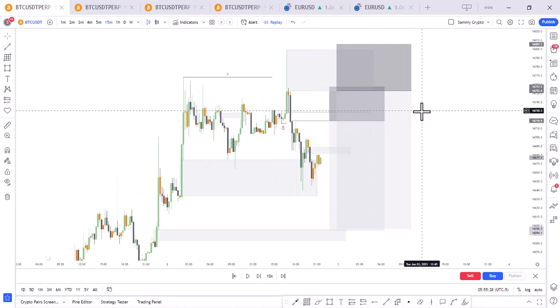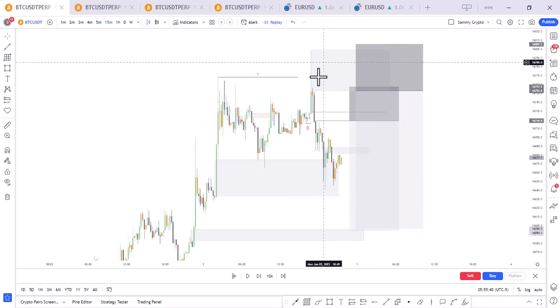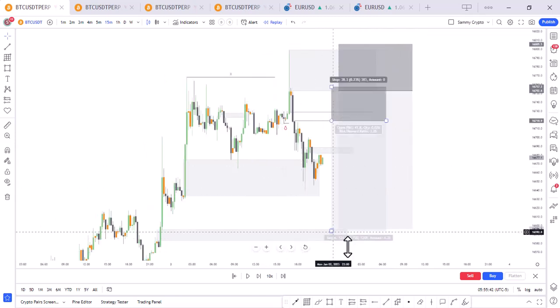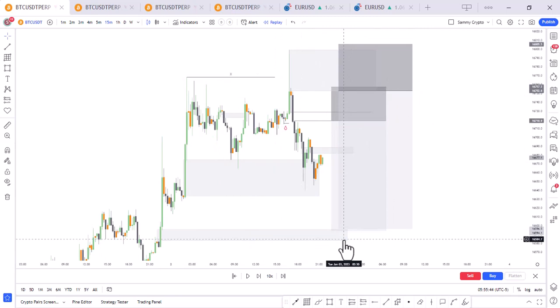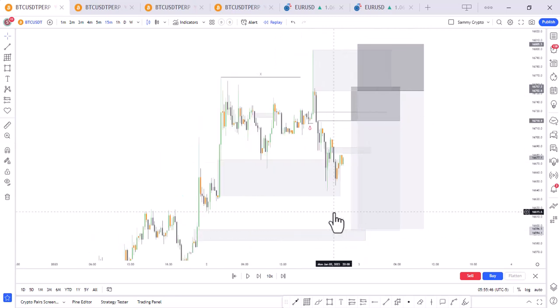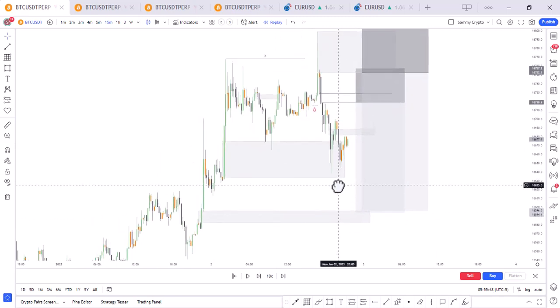So I've gotten all the confluence I want. The price I've taken outside liquidity, price I've tapped into an FVG. There's still another FVG at the bottom here where I want price to tap into, and my bias. What is my bias? I already brought all this together, try to correlate them with what I'm looking at. Now I'm not saying you're going to be 100% perfect. Nobody can be 100% perfect. That's where risk management comes in. Okay, knowing how to manage your risk.